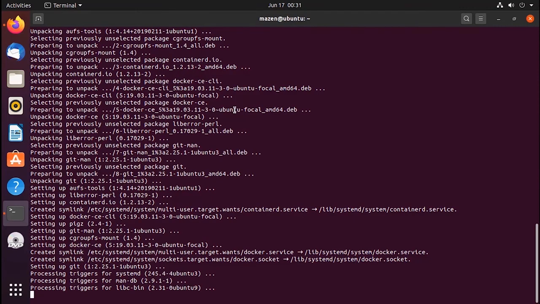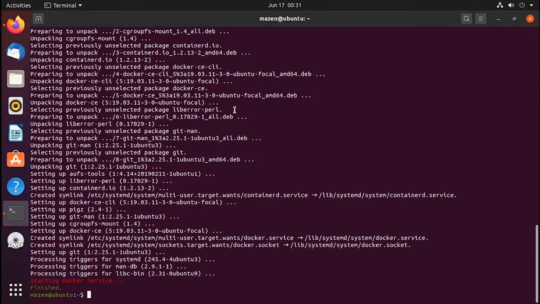After the installation is complete, try creating a container.